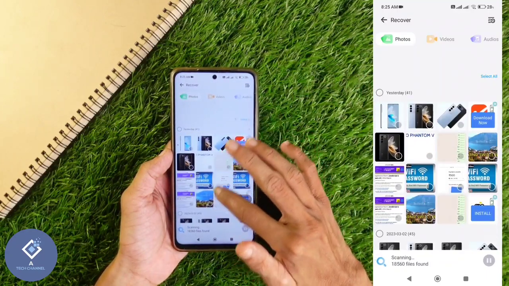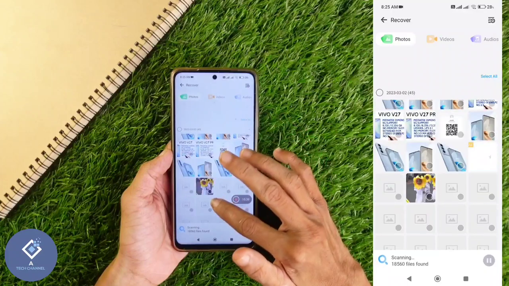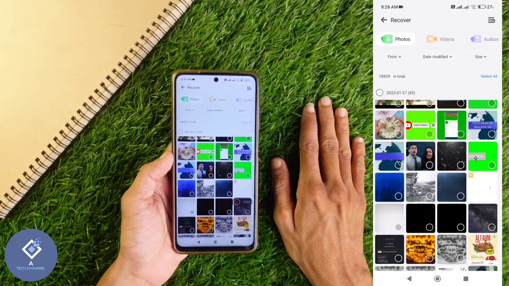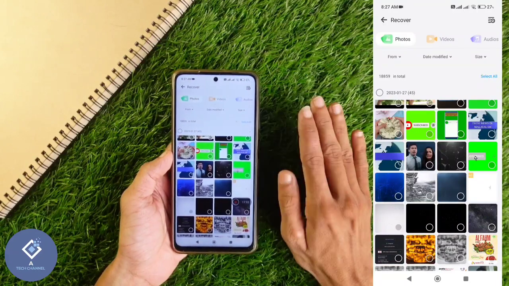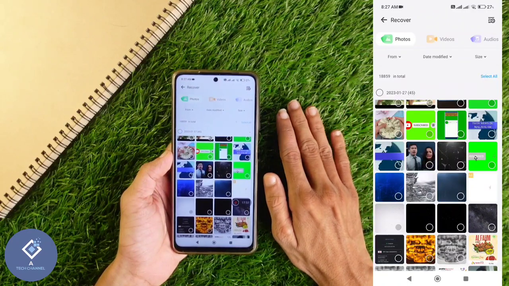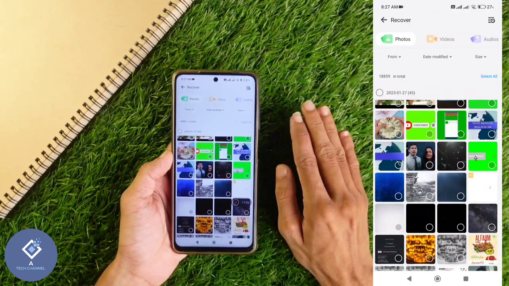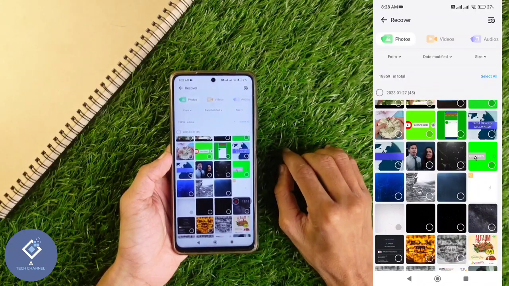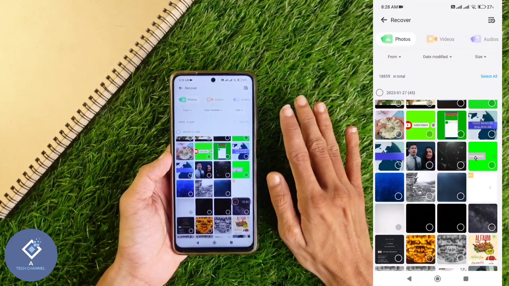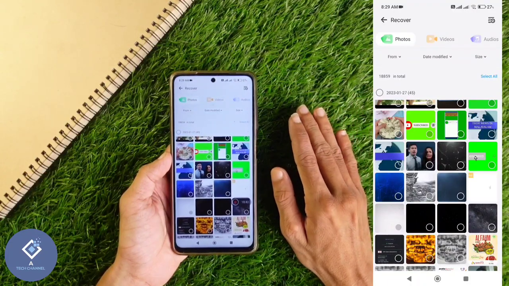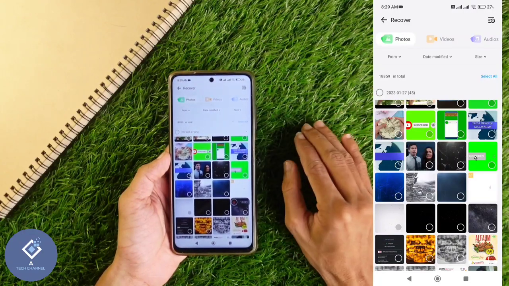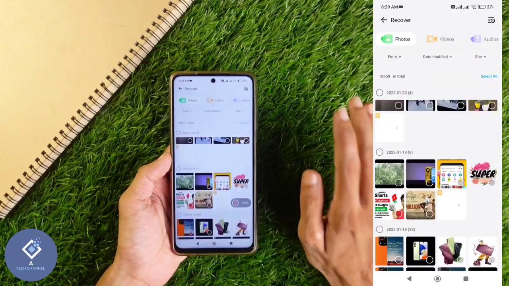After that, what you need to do is scroll down and check for your photo. Now here you can see so many photos. Not only recently deleted photos, old photos will also be there. But one important thing that you should keep in mind is that 100% of the photos that you have deleted will not be here. Some photos will not be here. But so many photos are here, so there is a chance that you can get those photos or videos from here. And another thing is that if that photo, video or file is not there in this application, you can use a different application. Anyways, my recommendation is to use this application first.